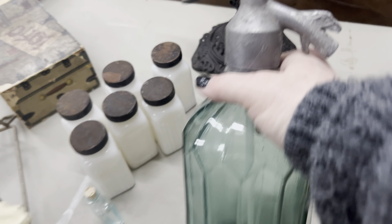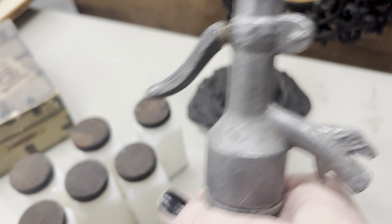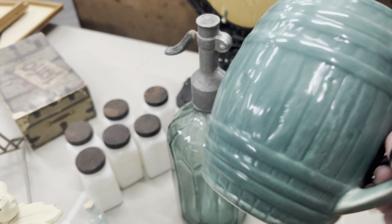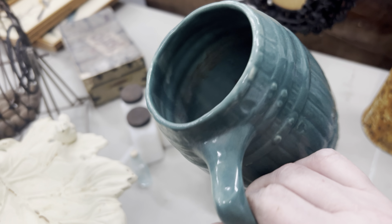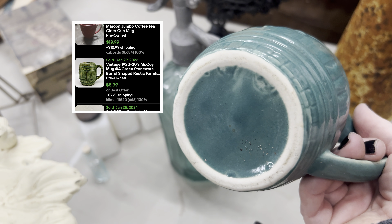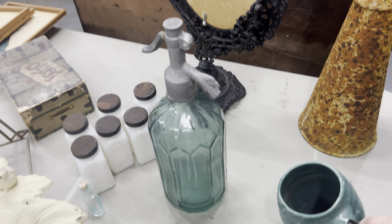Seltzer bottles — look at the uniqueness of that one and that nice green-blue color. This was in their bar and I thought it looked like McCoy. When I Google Lens'd it, it is McCoy. It doesn't sell for a terrible lot and you can tell it was used as a planter, but when I Google Lens it, it is confirmed.